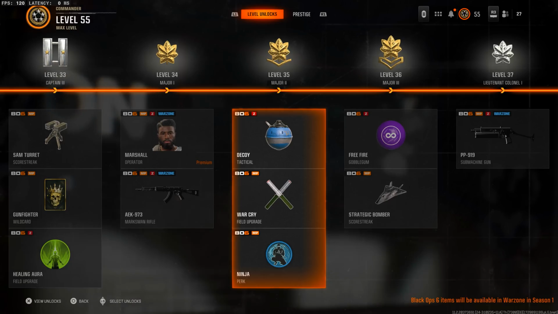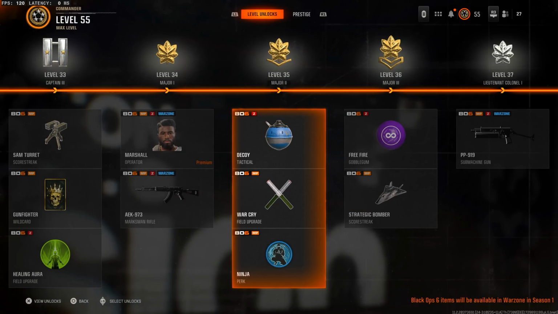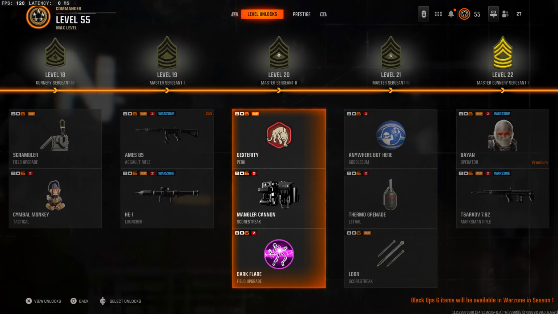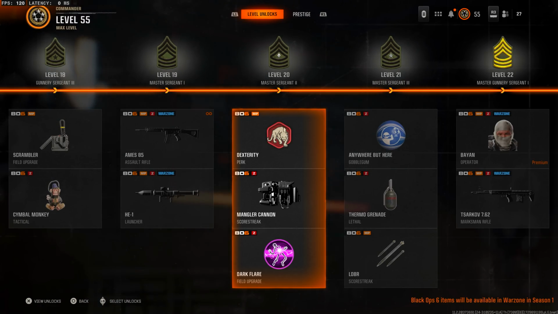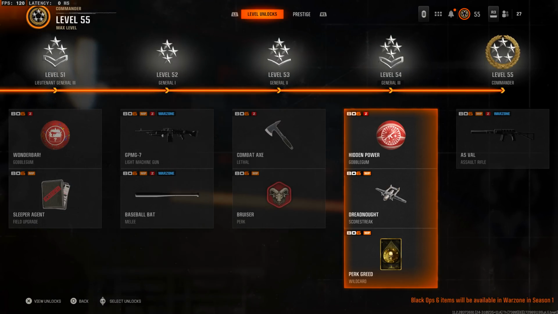I personally haven't found myself needing to use this just yet, but I know a lot of people will swear by Ninja. And then Dexterity at level 19 is a lower ranked one, but it's still nice to have if you have a token to burn and you're looking to get something immediately, because that does offer some nice abilities to you early on. Wildcards, Perk Greed is absolutely worth considering at 54.